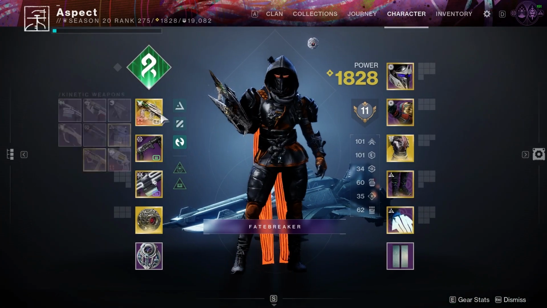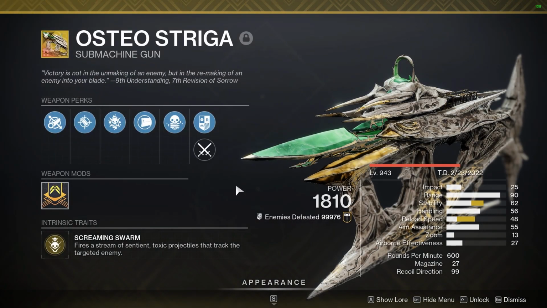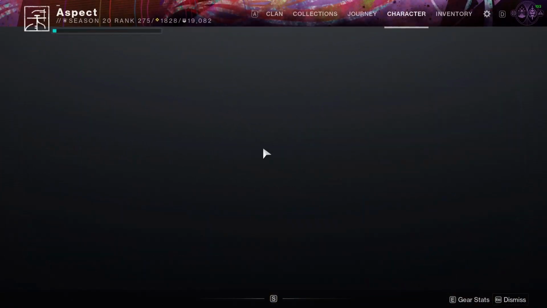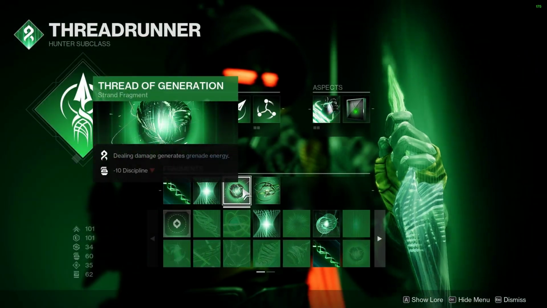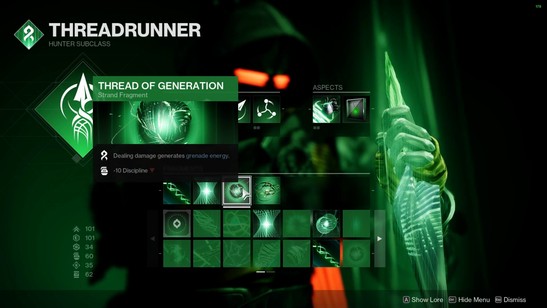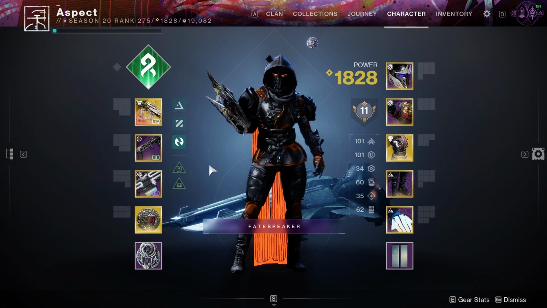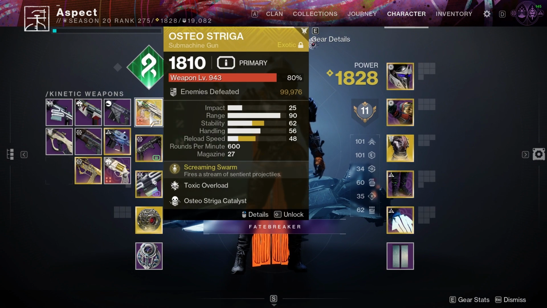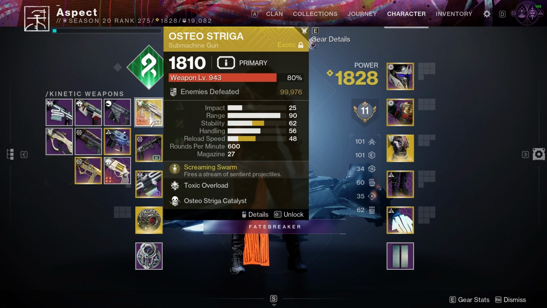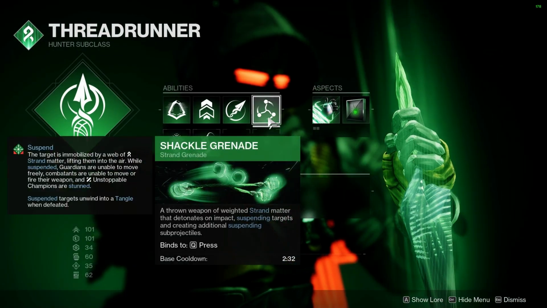Now for the weapon of choice, I am going to be using my beloved Osteo. You don't have to use this, but I highly recommend using this purely for the poison DOT. The thing is with Thread of Generation is that just dealing damage gives you grenade energy, which means every single tick of damage will give you grenade energy, including every single poison tick on top of damage that you're doing with other stuff as well, which just makes getting back those grenades easier.